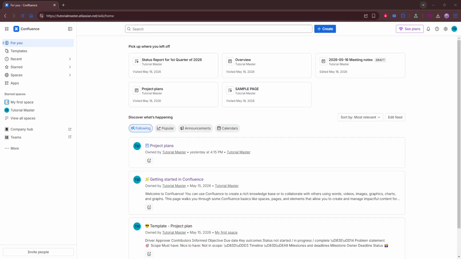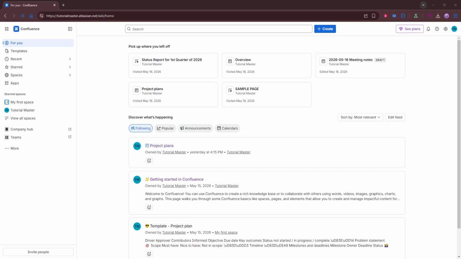In today's video, I'm going to teach you how to make text bigger in Confluence for better readability. If you've ever opened a page and felt like you were squinting at the screen, this walkthrough will show you a clean, consistent way to enlarge text using Confluence's built-in formatting tools without breaking your page layout.